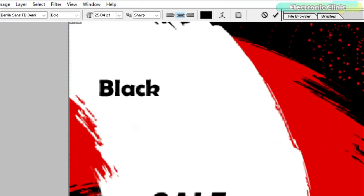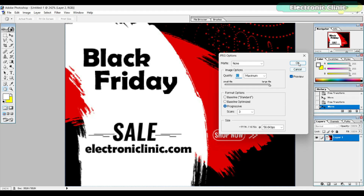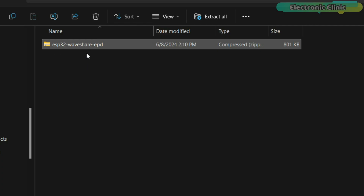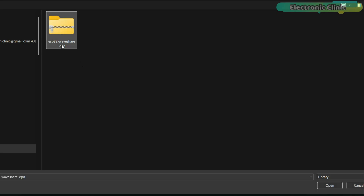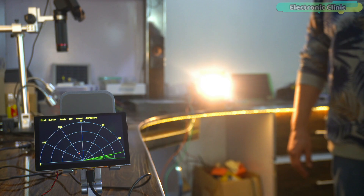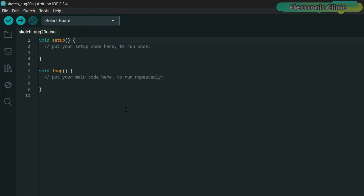If you like designing your own graphics, you can create images in Photoshop or any other photo editor, save them and then either convert them with the Image2LCD software or just copy them straight to the SD card. That way you get full control over how your images look on the display. In the libraries folder, we also get the ESP32 Waveshare EPD library. This one isn't pre-installed in Arduino, so we will need to add it manually. Open the Arduino IDE, go to the Sketch menu, Include Library, Add .zip Library, and then select the library zip folder. Before we start, let me quickly share my software setup. Right now I am using Arduino IDE version 2.3.4 and the ESP32 board package version 2.0.11. All of my recent e-ink projects have been done with the same versions and they have worked smoothly. So if you want to follow along without running into errors, I recommend using the same setup.